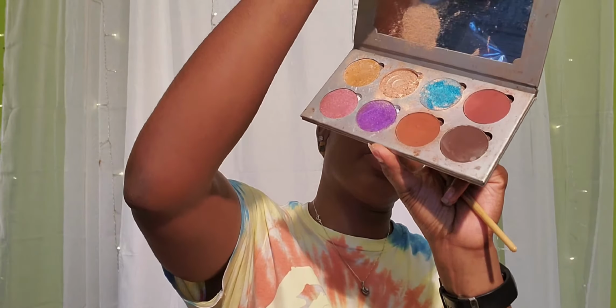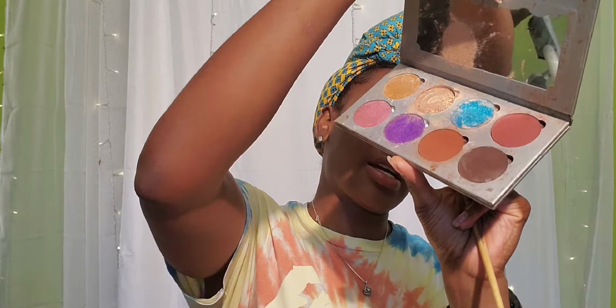Okay, so back to our Makeup Addictions palette. We are going in with that dope color called Belize. What did I say it was first? Yeah, I don't know what I said. I probably didn't say it at all. Belize, people. That's what we're going with. This color is no more. Baby, y'all see it? Now that's the eye color.